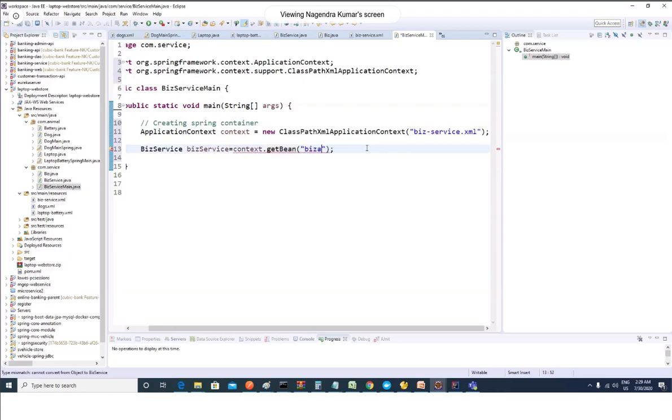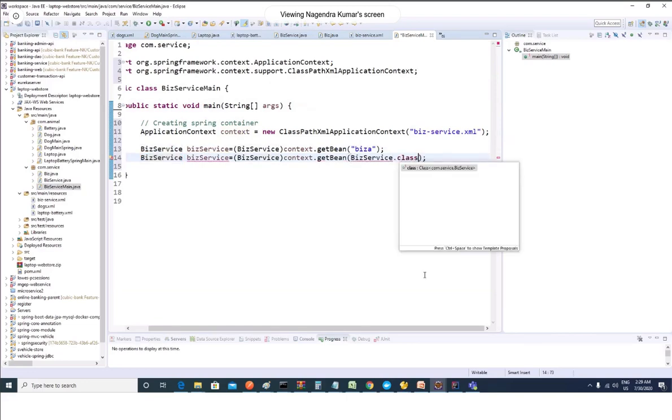You can pass the class as a parameter. But here you have to do typecasting, but both do the same job. The choice is in your hand, Ashma. Either you want to fetch with the help of the class name, you say, hey, I want a bean of this type. So here, no need to do typecast. Understood? It is up to you which syntax suits you.